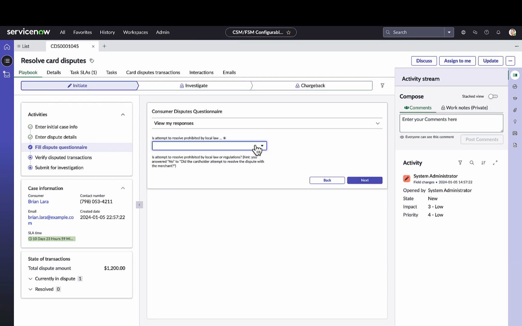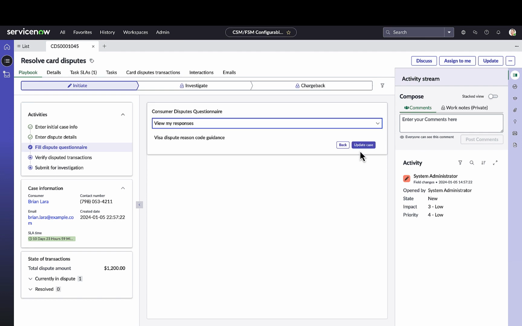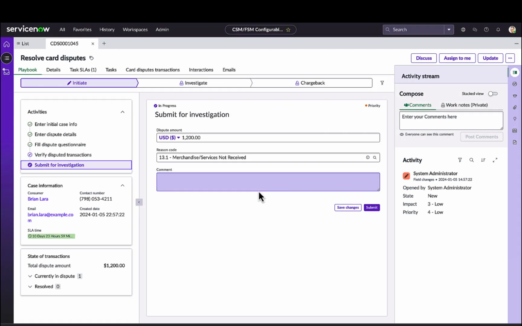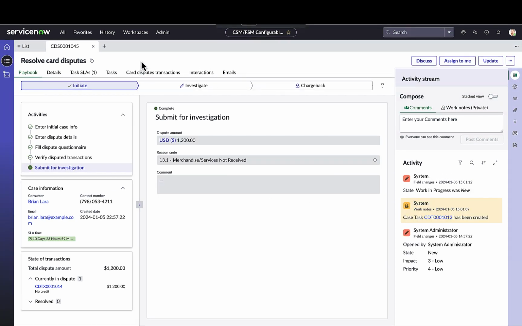Once the questionnaire is completed, ServiceNow populates the correct reason code for this type of dispute. As you can see here, it is categorized into reason code 13.1, merchandise/services not received. After this, we submit for investigation.